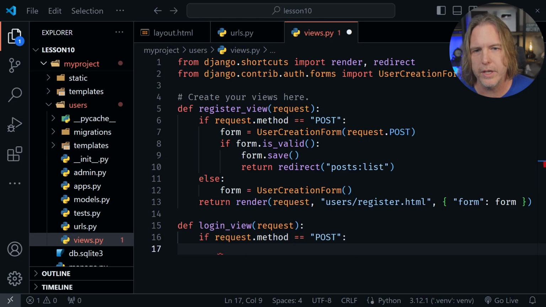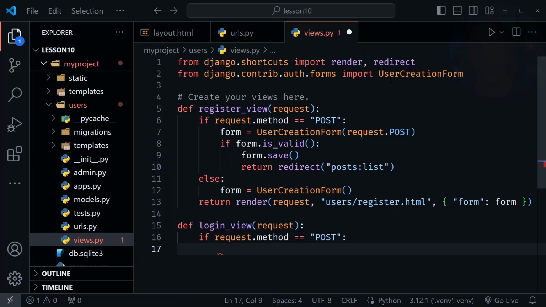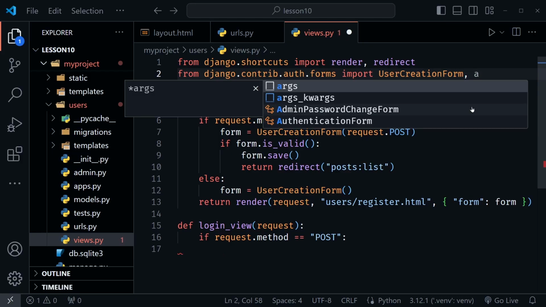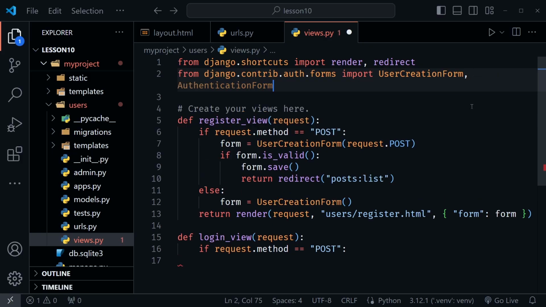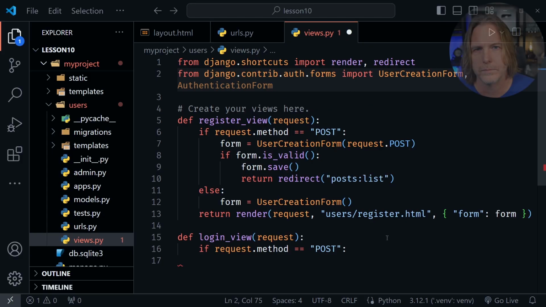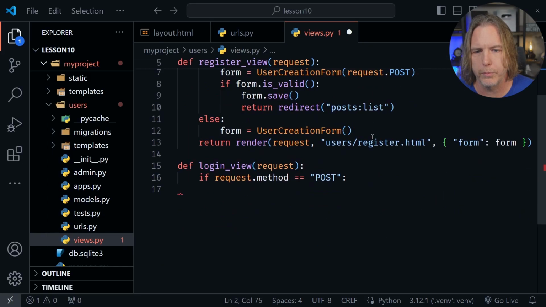Now inside of this, we're going to use a different form. So at the top here where we have import UserCreationForm, this is going to come from the same place. This is already the auth form. So we'll just put a comma. I want to put a capital A, and maybe I had all caps lock on. There we go. AuthenticationForm. You can see the auto completion here. So I'll just press tab. We're going to use this AuthenticationForm. So with that import, let me scroll for some room now.